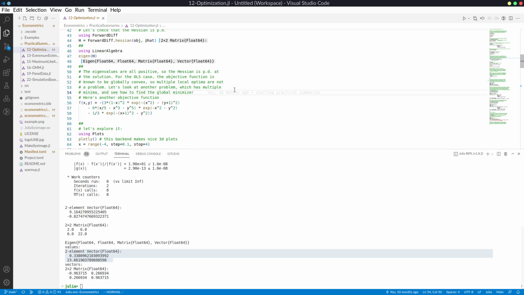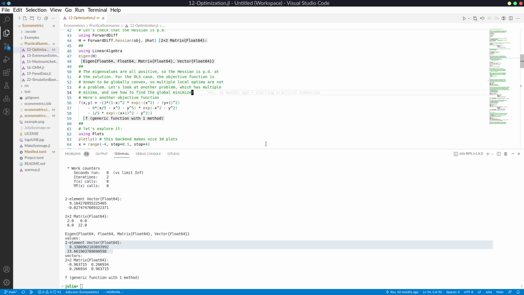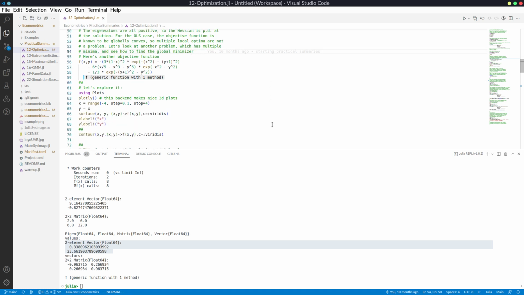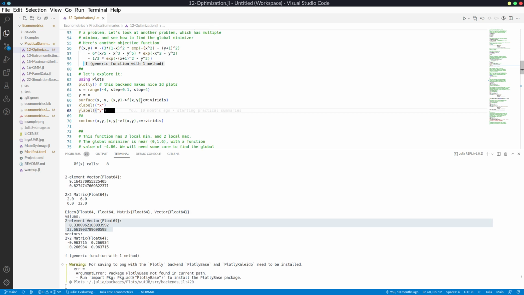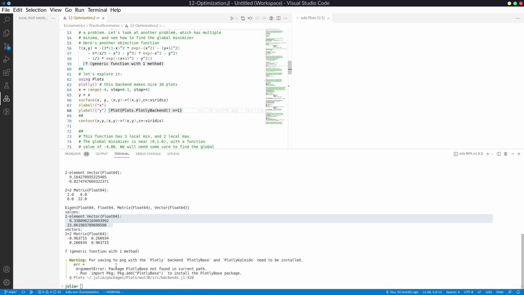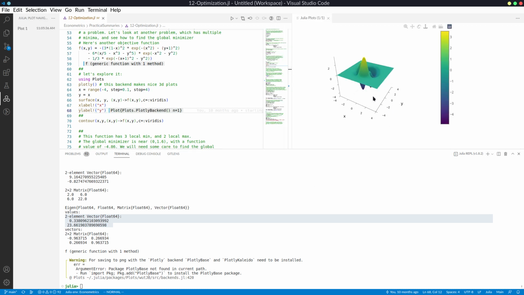Now, unfortunately, in many cases we're dealing with objective functions which may have multiple local minima, and the next block defines such an objective function which has several minima. Okay, I'll press Alt-Enter to define that. Okay, let's see what this function looks like. That's what we're doing in the next block here. Press Alt-Enter to run that block to see a surface plot. There's a warning here, which I'm not quite sure about, but we don't need to worry because we do get the output we're after.